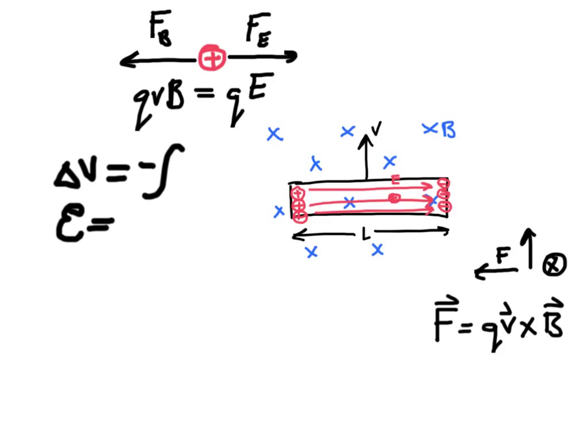We're going to say that this EMF is, or that voltage, is the opposite of the integral of E dot dS, where what we're saying is that E dot dS is what happens if we integrate from one side to the other side, or let's go from here to here. And if this is some nice, simple, well-behaved situation where the E field is uniform, why would it be uniform?